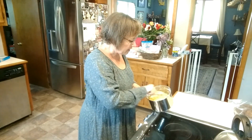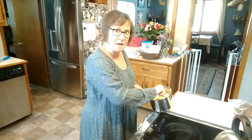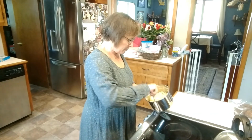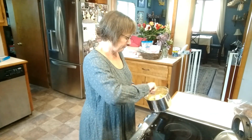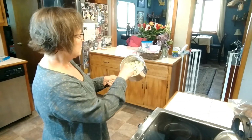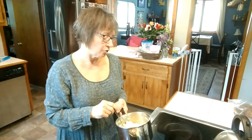This is a really tasty dish, and when I told my mom about it, she said, "Doll, you've got to make that for me," though she doesn't know she's getting it today. Surprise!